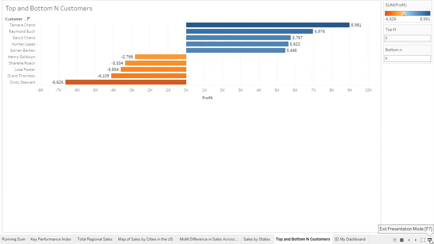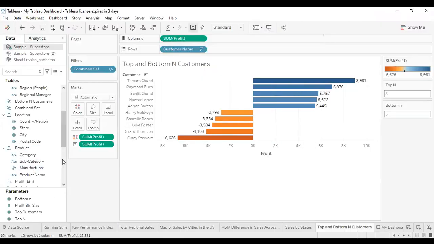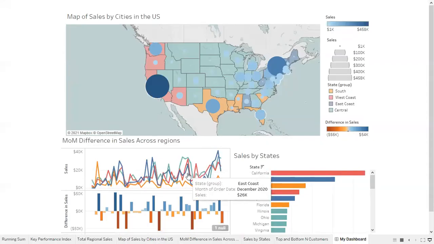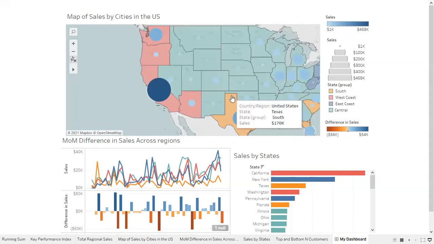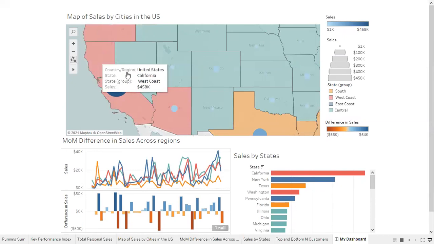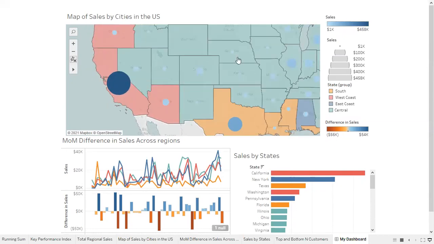And in our workbook, we're able to create that by adding these parameters. You could see that towards the end of our page. And that's how we're able to arrive at a really final dashboard, as you can see here. So you can zoom in to see the map of sales by cities in the United States.